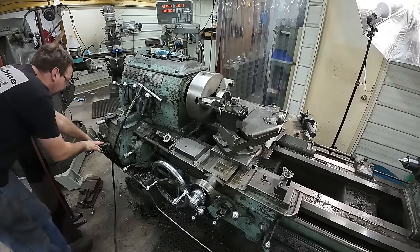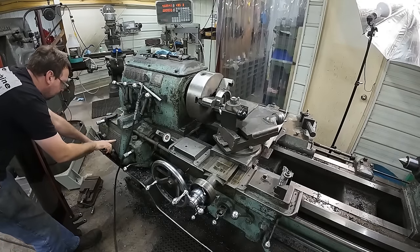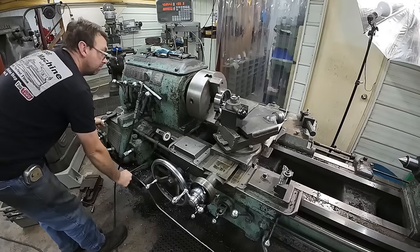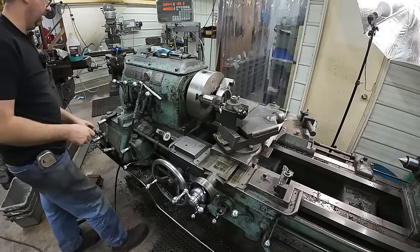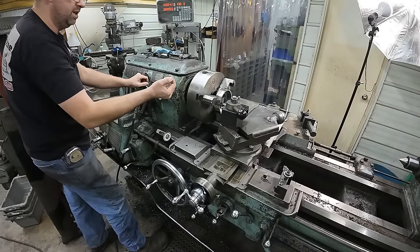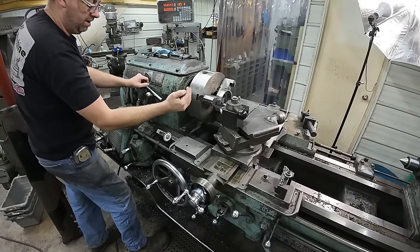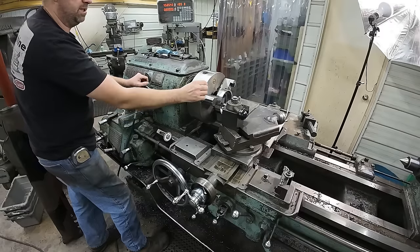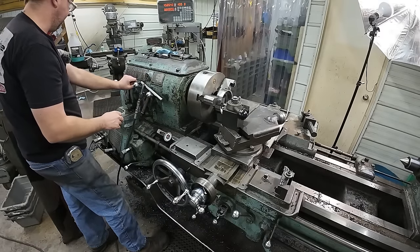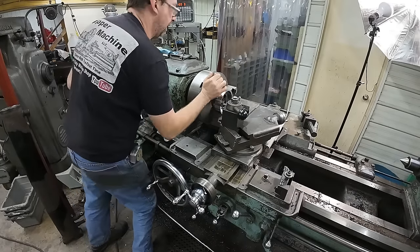Okay, now I'm gonna set up my threads. It's a 12 pitch, A, E. All right, and then I'm gonna pick an RPM that I know I can work with, because I'm gonna be coming right into that shoulder. I already went in, came up to my shoulder, and then backed it off 100 thousandths, which should give me enough, especially with the head of the cylinder in there. I should be okay, but I'm gonna pick a speed that I'm comfortable with, because that's gonna be moving pretty quick.